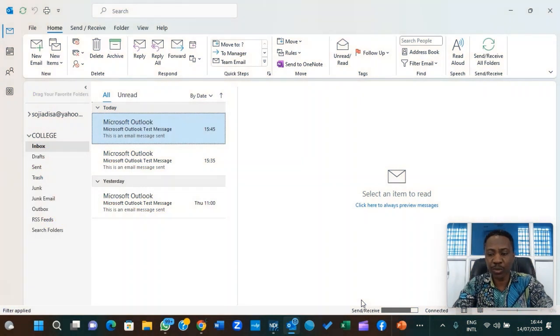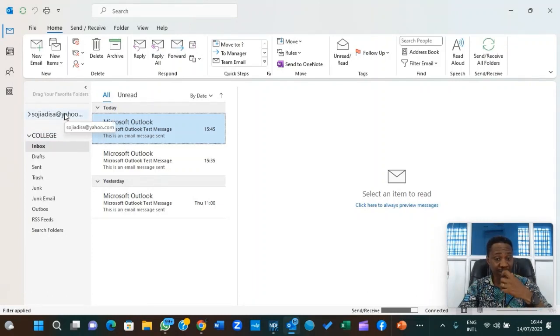I've taught you how to set up your Microsoft Outlook and how to add an account. If you look at my screen here, I have two accounts already added. I have an account, College, that's my college email account, and I have Yahoo. The College one, you will discover, you can quickly identify because of the name. I have changed the name to College. For Yahoo, I can also do the same.